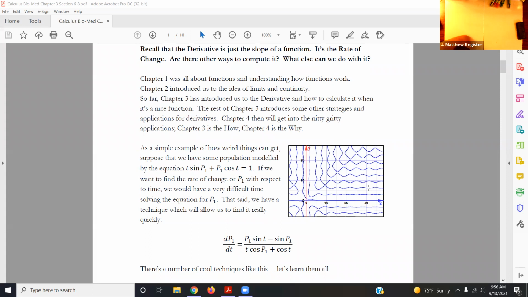And so the question is, what if we want to figure out what the rate of change is at a particular point on this graph? Clearly, we could find what it is because we could just draw the slope there. We could figure out what a tangent line might look like and then figure out what the slope of the tangent line is. But to actually calculate that slope is a little bit trickier. And that's where we're going to have a technique which will figure it out for us. The technique is called implicit differentiation. And so that's where we're going to start.